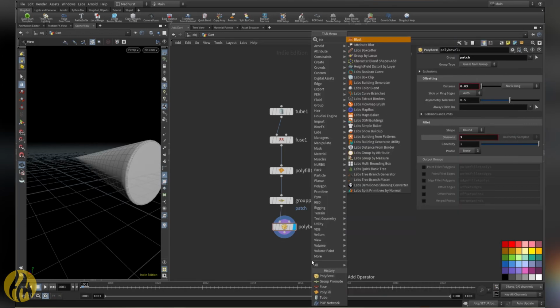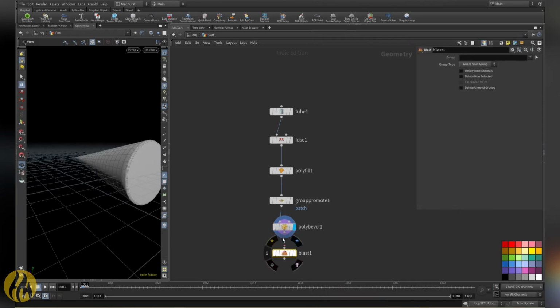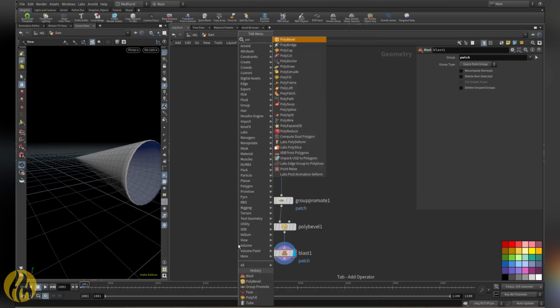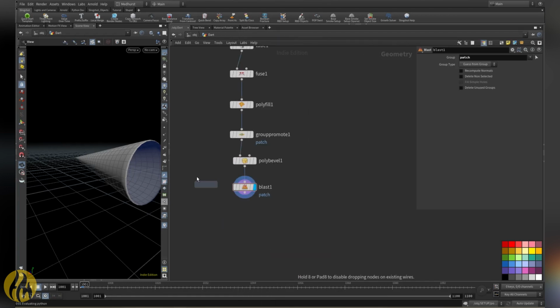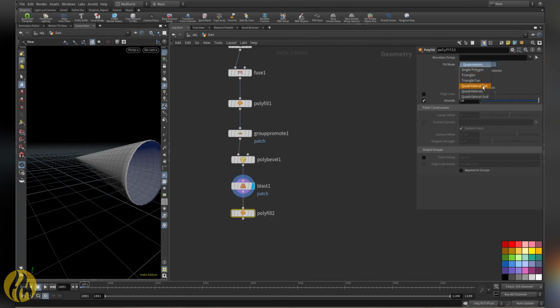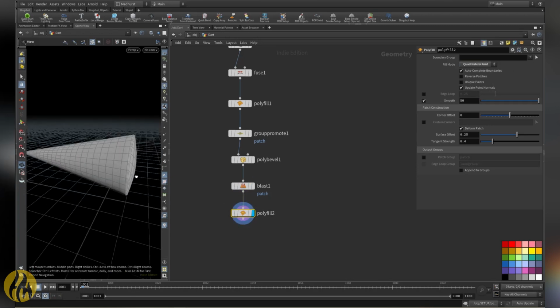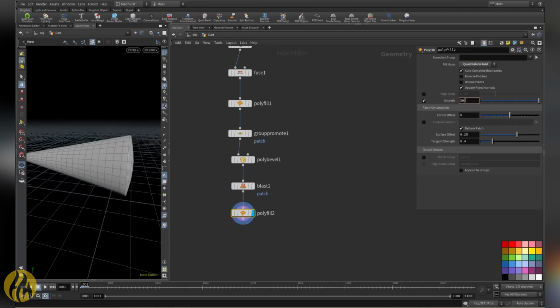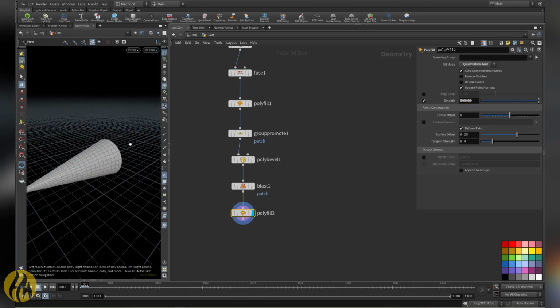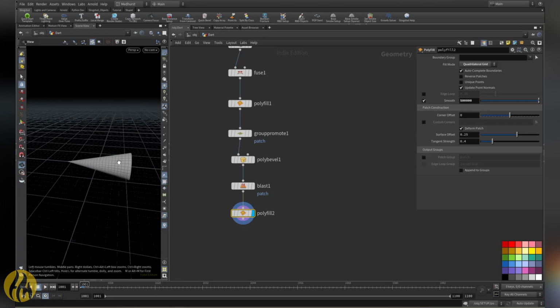And then we can blast away our original patch group, the primitive level one, which should be that. There we go. And we're going to polyfill again, and this time we want a quadrilateral grid. And if we look at this here, this looks nice, except it bulges, so we can just smooth the hell out of it, and it should go flat. And cool, so that's our piece of geometry.